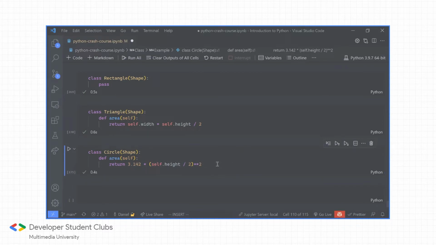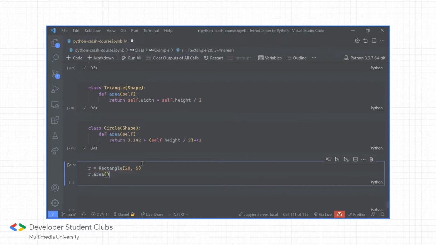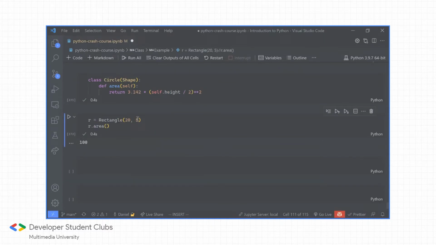So once we are done, we now have 3 classes that inherit the parent class Shape. So now let's try creating objects of all of them. First one, let's create a rectangle. So r equals Rectangle. Remember, we need to pass in 2 things as arguments: we need to pass in width and we need to pass in height. For the width and height, let's just put 20 and 5. So we have the area function, so r dot area. Can print it out. It's just 20 times 5.